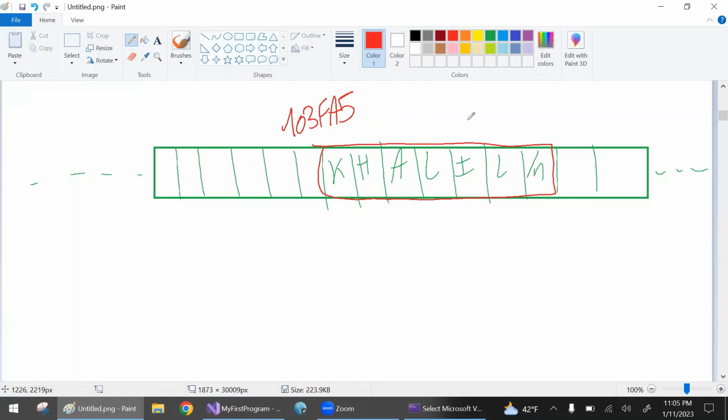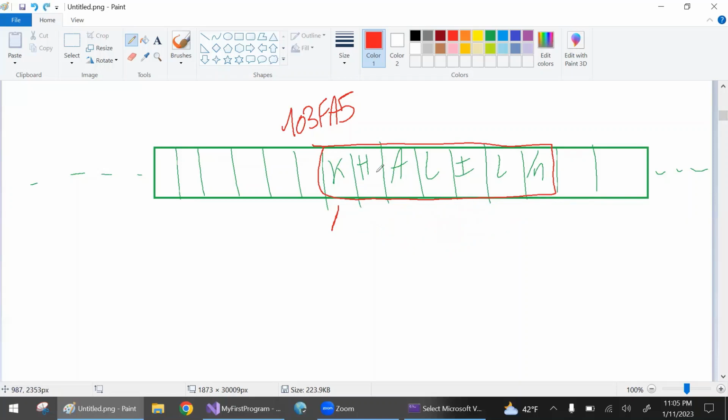So if I give this array to a function and I say display it, it will know that, okay, I need to display this, then this, then this, then this, then this, then this. Oh, null character, okay, then stop.